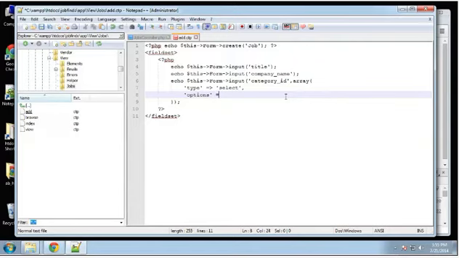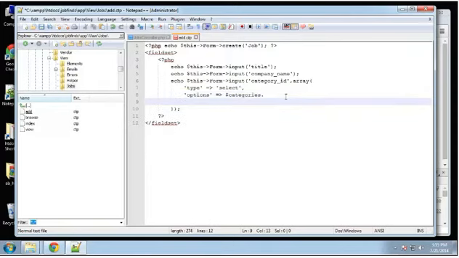So I'm going to set that to categories, which I'm going to define in the controller. And then we can even say empty, and we can add the value that's going to be empty. So I want it to just say select category. So that's going to be treated as if it's empty. And that should be good.